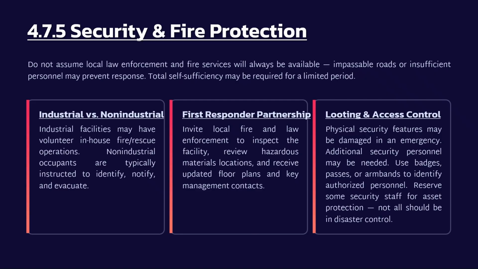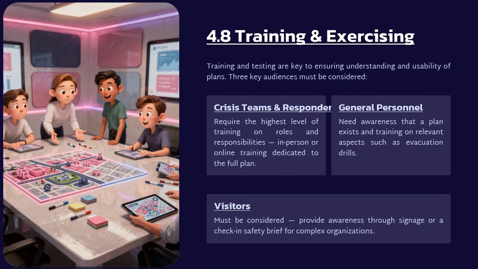Finally, access control and security procedures must be maintained during emergencies. Security teams may need to restrict access to damaged areas, protect critical assets, and manage site entry during crisis response operations. Even the best emergency plans will fail if personnel do not understand their roles and responsibilities. This is why training and exercises are essential parts of emergency preparedness.